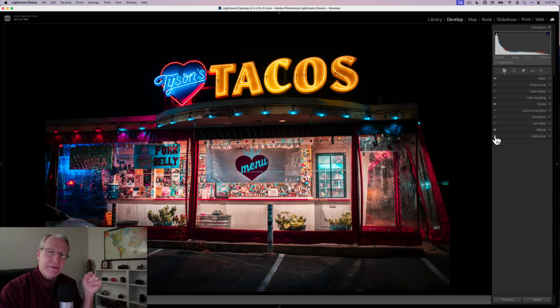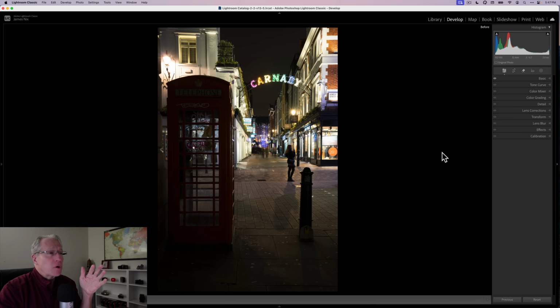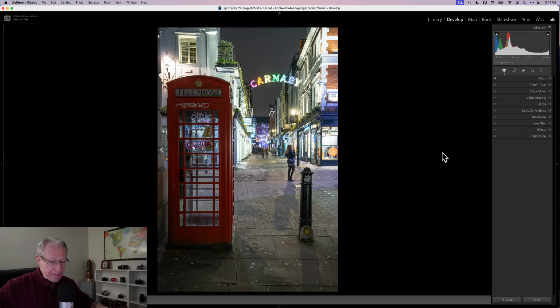And what I want to do is grab a photo, walk through a full workflow to give you an example of how you can use this in your own edits. Okay, so we have this photo here shot in London a number of years ago, kind of a street photograph, for lack of a better word. And I like the photograph. It's not amazing, but I want to bring it to life. And there's a number of things that you can do. And we're going to be doing those in this video because this is a full workflow. Let me get my notes. I almost forgot that. That's what the photo looks like now.